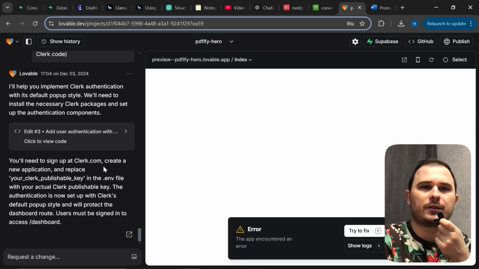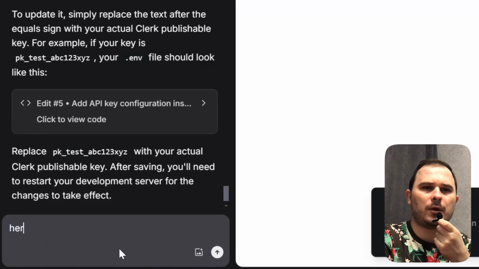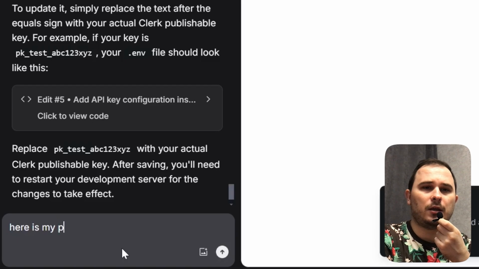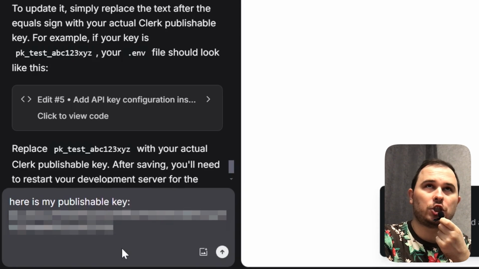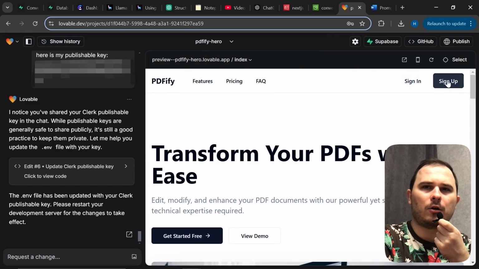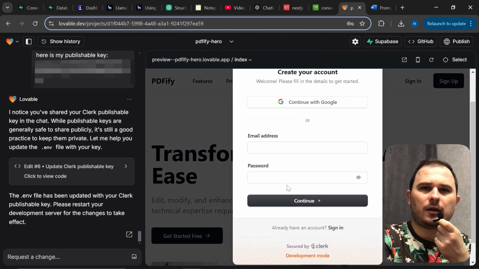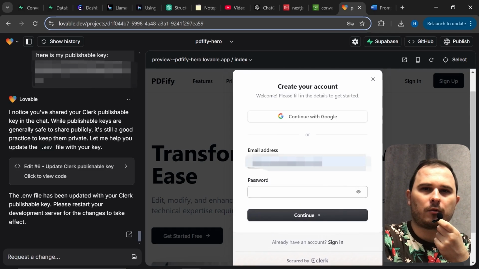Of course, it created an error saying, can you please add the Clerk publishable key? You have to go to Clerk API, copy the API key and insert it here. This is not the best practice, to be honest. You can insert it into a knowledge base. It's near the Supabase, if you see on top of the right. And Clerk is ready. So let's try to create our account.